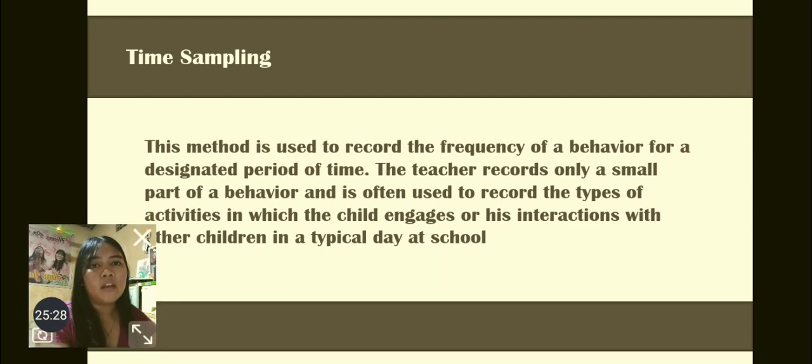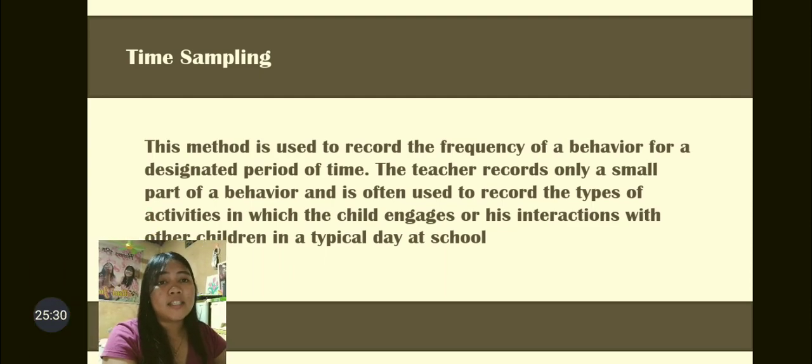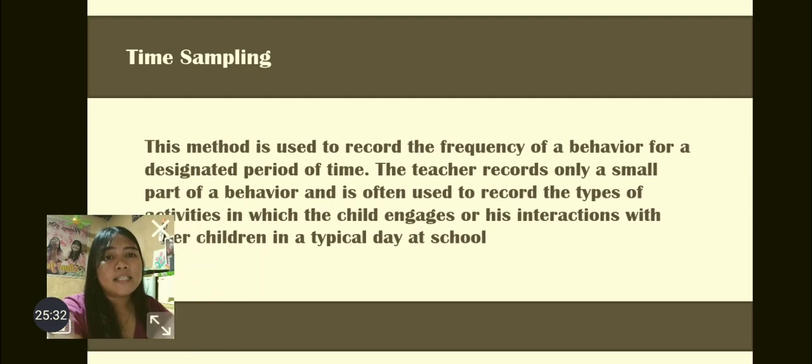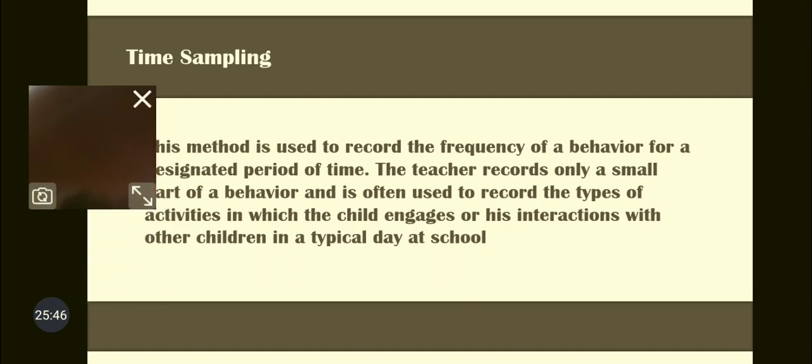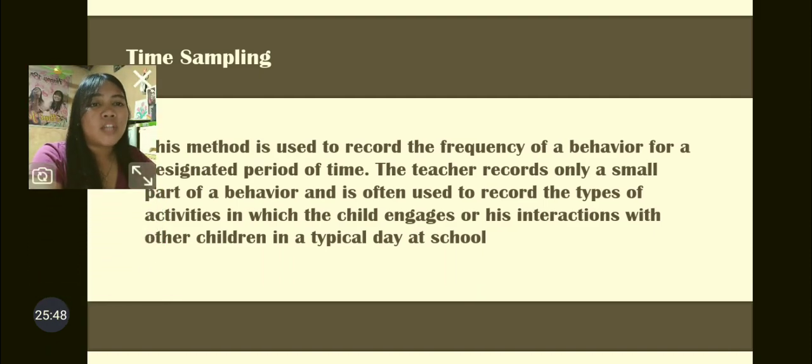Okay, time sampling, this is a method. This method is used to record the frequency of a behavior for a designated period of time. The teacher records only a small part of a behavior and it is often used to record the types of activities in which the child engages or his interaction with the other children in a typical day at school.